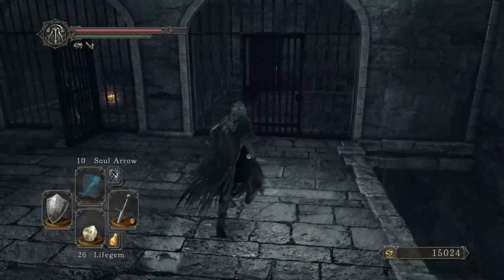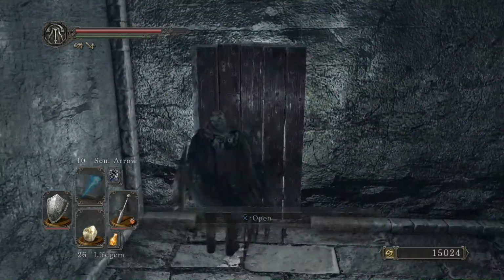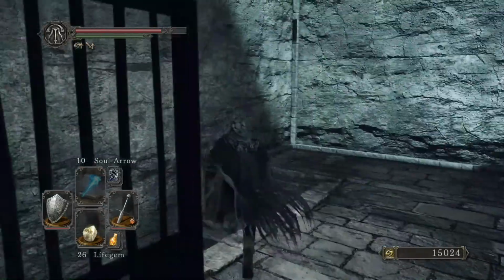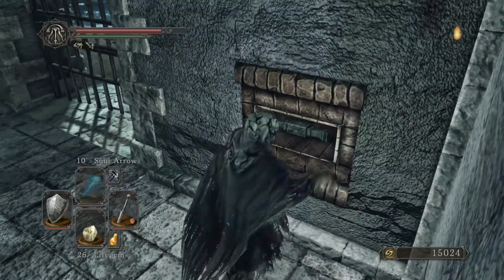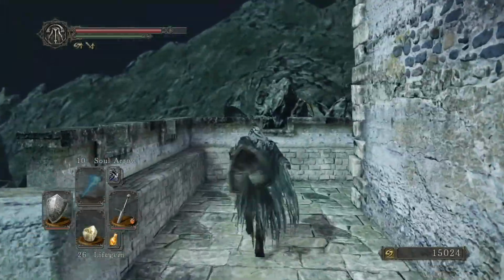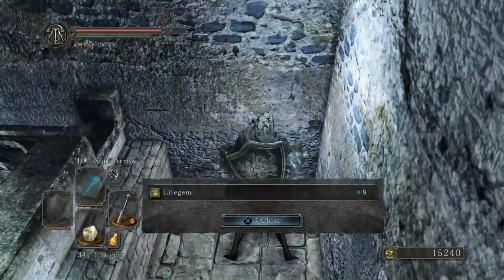Now, if you don't, you can use the Bastille key here to take a shortcut to Sinner's Rise, which is right there. We're not going there yet. We got another pursuer to fight. We'll go ahead and open this. This is just the normal way to get to Sinner's Rise. I want to grab something really quickly. I want to get this.